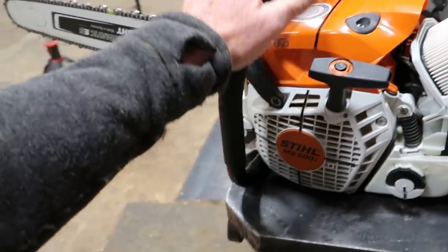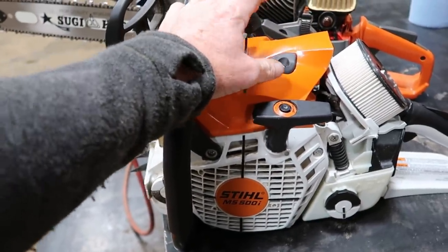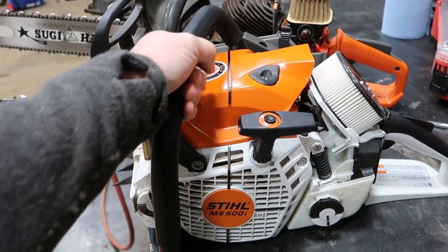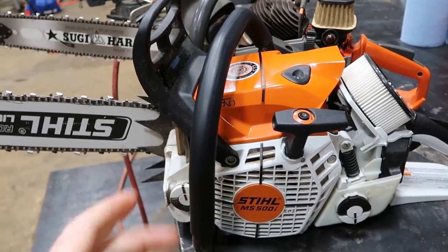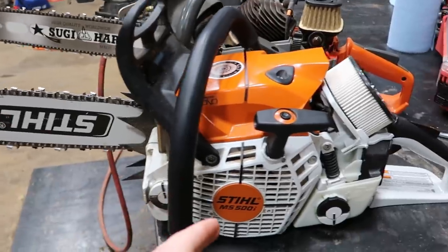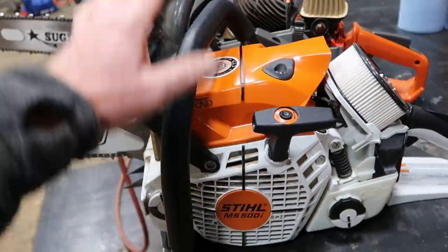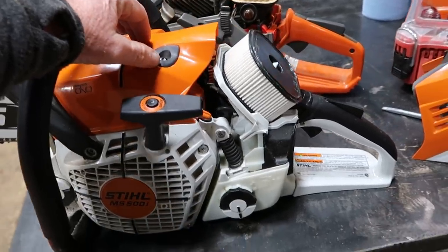The biggest thing about this saw in the fuel injection is the throttle response. The saw, if you're not holding on to it good, it will literally basically just about jump out of your hands if you don't have a good grip on it. It has that much throttle response and is that snappy when you hit the trigger on it compared to anything else that I've ever run. And the torque on it's really good. Stihl are predominantly known for torque and what they'll do.